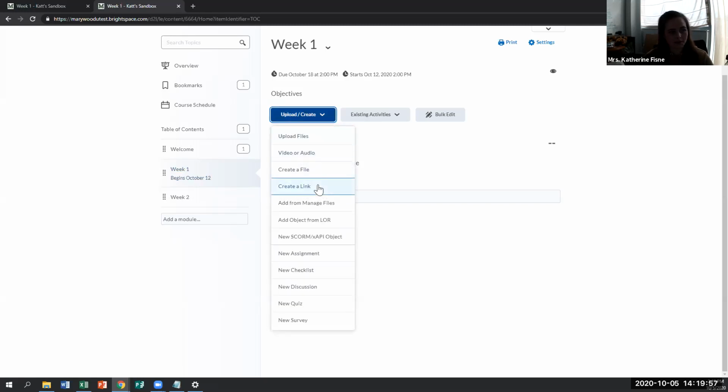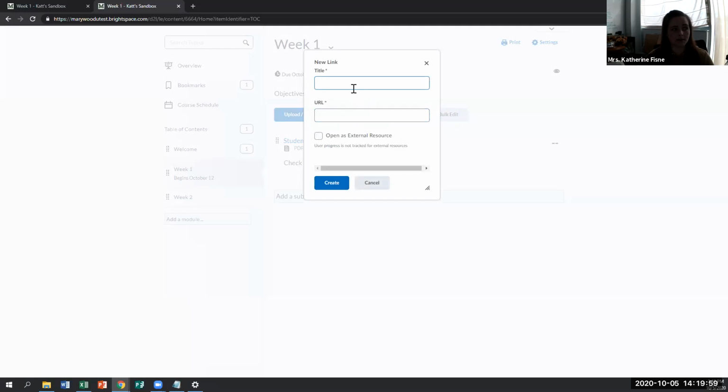Another thing up here, you could create a link. So, just websites, whichever you'd like to do. Yeah, and you enter whatever the URL is. And you have the option to check open as external resource.